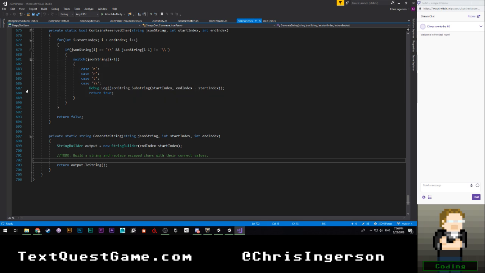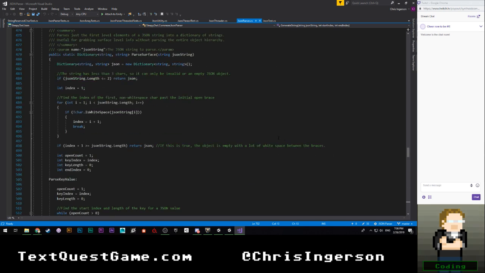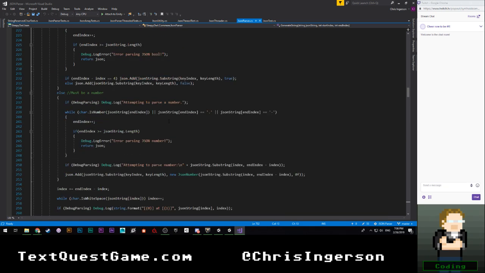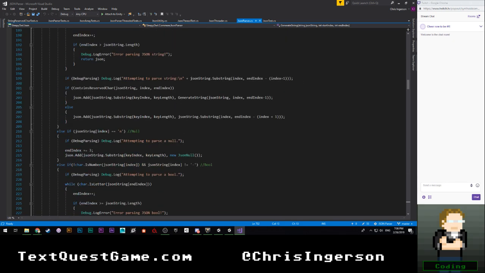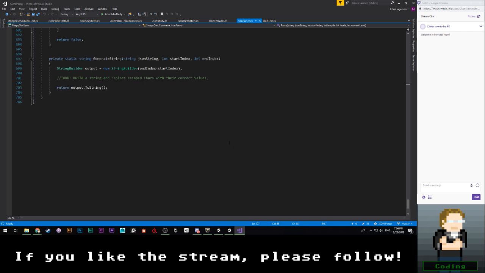So to get started, pretty much what's happening here is, I'll go ahead and show you real quick. I don't have this set up in the arrays yet, I don't think, but I do have it set up for my parse string, or parse objects. So you can see here that what we do is we check to see if the JSON string from the start index to the end index that we're targeting contains a reserved character. And that reserved character is things like \n, \r for carriage return and all that. It's going to say, okay, if you contain any of those special characters, then we have to manually build your string. If you don't, then hooray, we're just going to do a substring operation. That'll keep things hopefully pretty light.